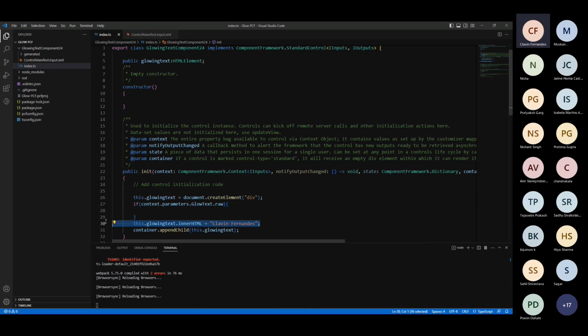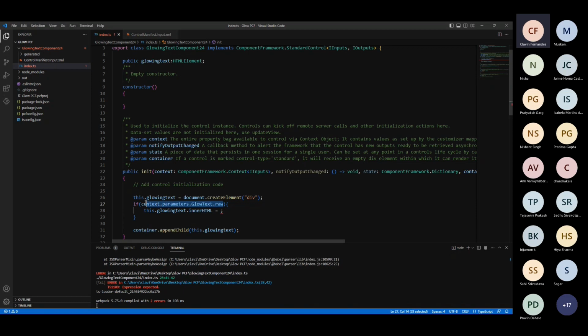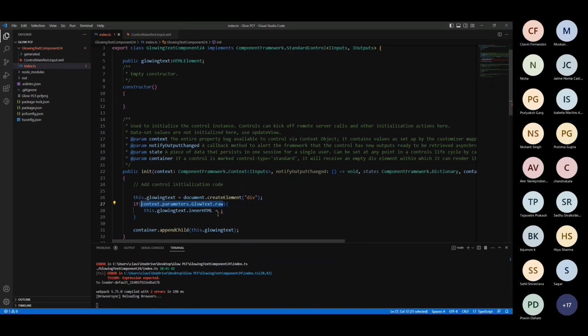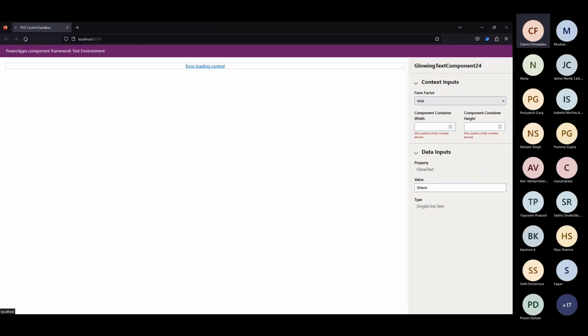So I'll cut and I'll paste. And I don't want to hard code it. I want to set it dynamically, right? So I'll copy it and I'll paste this. Now, if I go back to my test harness, it loads, right?